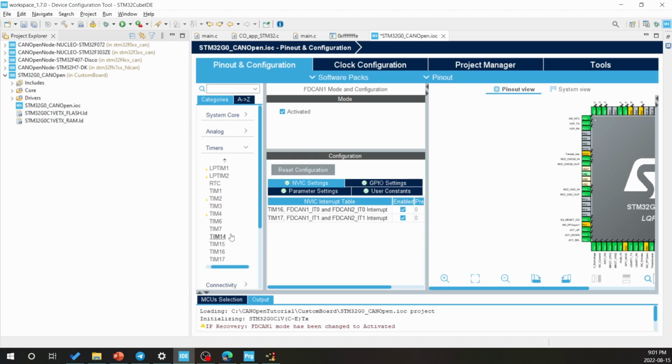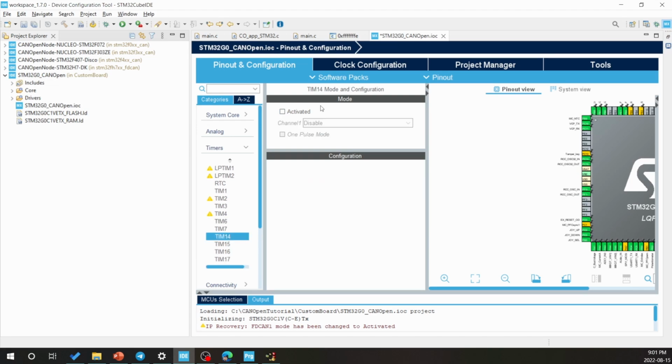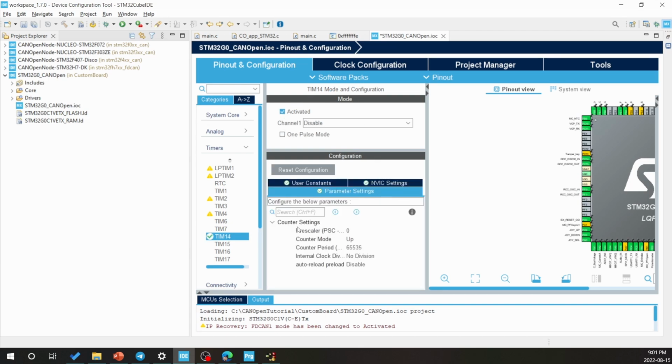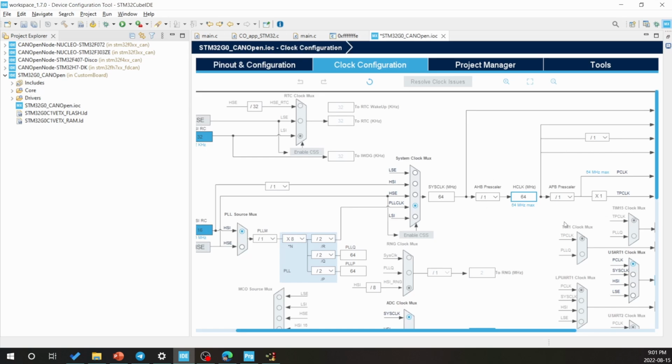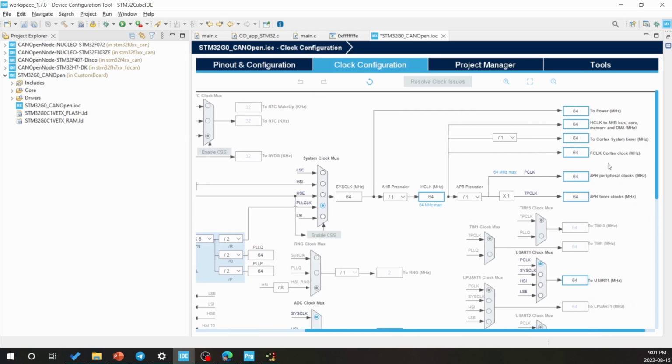And let's go and configure the timer. Okay, for this purpose, I'm going to use timer 14, and we need to know which APB timer 14 is using. So we have APB1 and APB2, or no, actually in STM32G0, apparently we have only one APB.